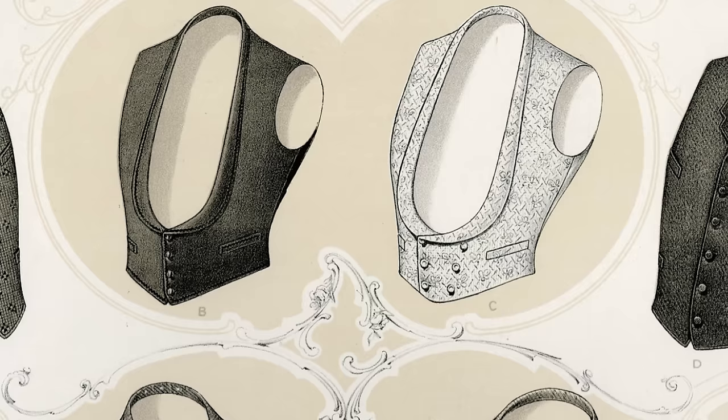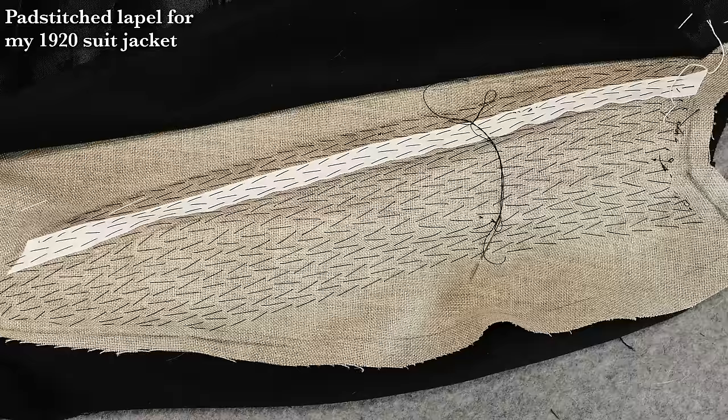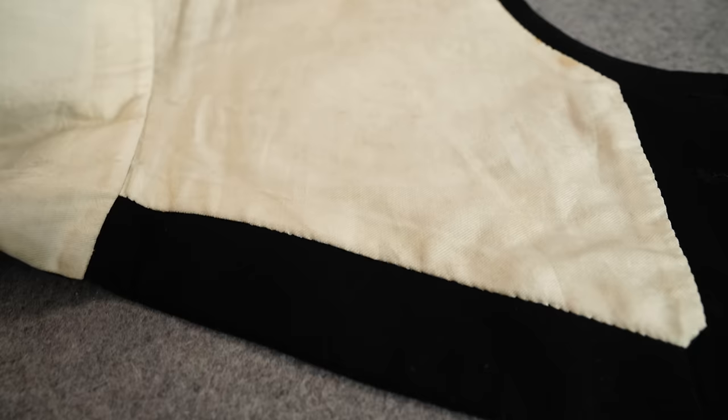This has a lot more complication going on. Inside, it has linen canvas. At one area in the chest, it does have two layers, so we'll get to learn a little bit about pad stitching in its most basic form. We're not doing shaping, we're not doing all of the complicated stuff with pad stitching, we're just essentially quilting these two layers together for a little bit of added strength. So we're going to learn about how to apply a canvas inside of a basic waistcoat like this. We're also going to see a back being done with a lining, so we can see that different construction. And the welted pockets are done in a very similar way, just with a little bit more hand stitching, a little bit more finesse.